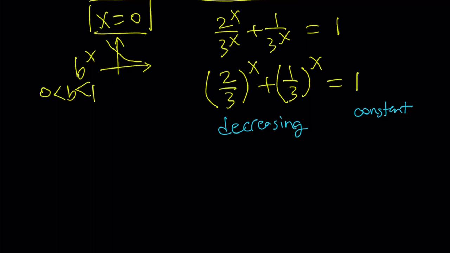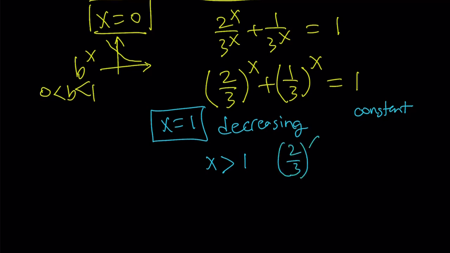So, you can also look at it from a different perspective. For example, if x is greater than 1, so we know that x equals 1 is a solution, right? So, x equals 1 works. If x is greater than 1, 2 thirds to the power of x. So, something like square 2 thirds, you're going to get smaller and smaller answers, right? The number is going to get smaller and smaller. Eventually, it's going to approach 0. So, if x is greater than 1, then 2 thirds to the power of x is going to be less than 2 thirds.